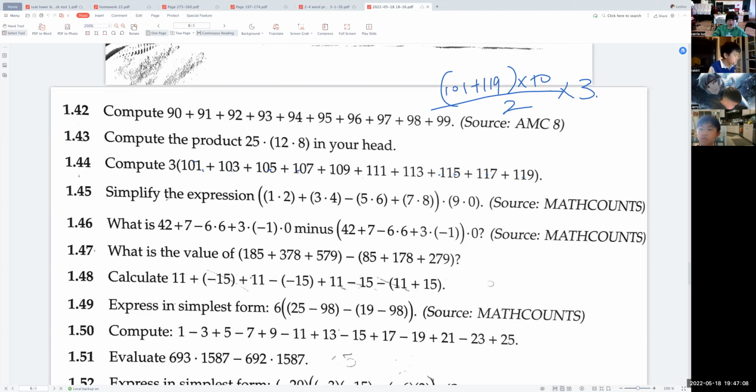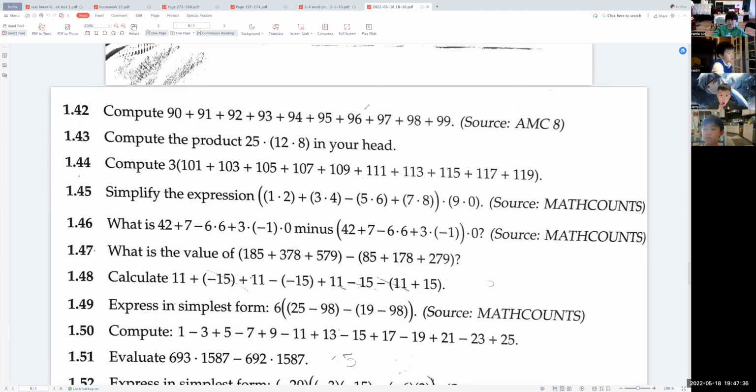Simplify the expression of this one. Everybody, we have 0 here. Do we have to do anything? No, the answer is 0 because any number times 0 always equals 0. Okay, so what is this one minus this one, times 0? Yes, but we have something here as well. A lot of students, because you have this one, say it's 0, so 0 minus 0 equals 0.